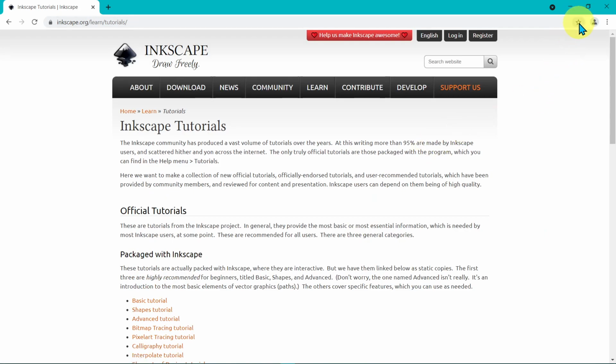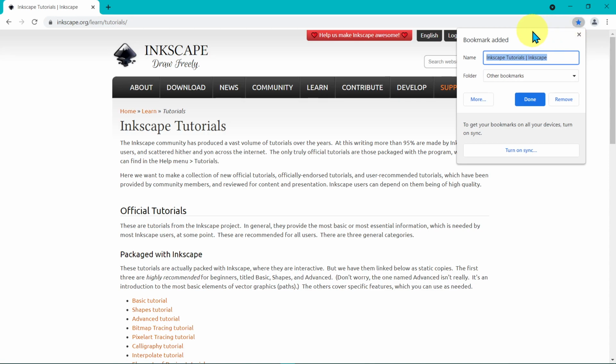So click the star icon here and then click add bookmark, and you will see this menu. Inside this box, you would see a folder. The default folder for adding a bookmark is the bookmarks bar. So let's set that. And then you will see the name. The name is already taken from the name of the website or the link that you have just clicked when you searched for that particular information.